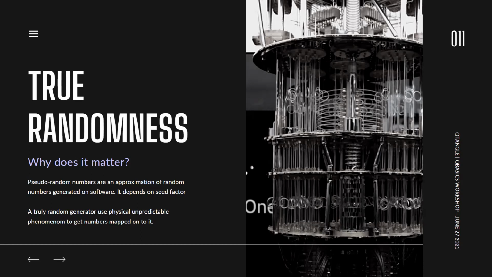In some applications like cryptography, you don't really want that. You want something that is completely unpredictable. So you fall back to phenomena in nature. Quantum physical systems are inherently unpredictable. Let's say we have something like thermal noise, or atmospheric dispersion.